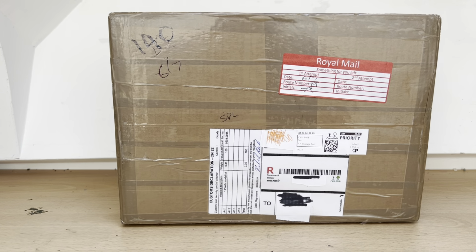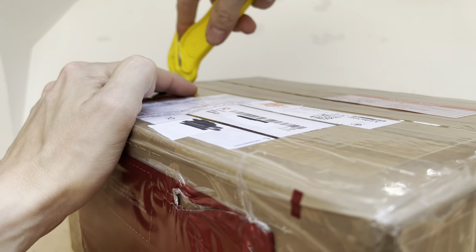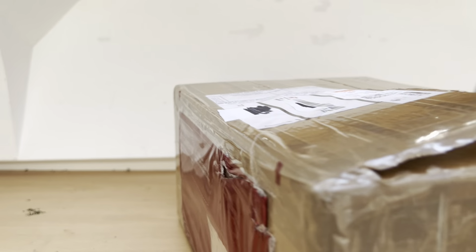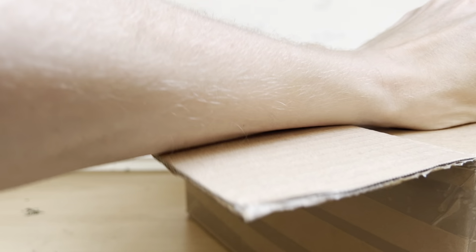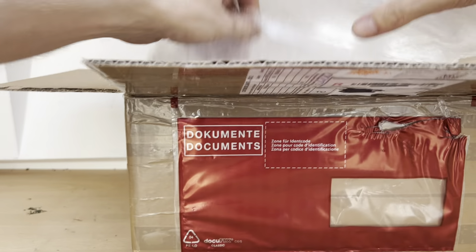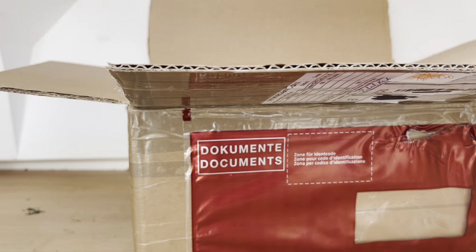So what we're going to do is get our little box cutter out and open it up and see what we've got inside. I'm quite excited. Now this is actually a vintage kit and it's kind of rare. Currently there's one online on eBay available from Germany for around about £160. So I don't think I paid too much for it. Well, £140 is a hell of a lot of money at the end of the day, and I do realise that. It's kind of ridiculous, but I suppose this is what kit buyers do.